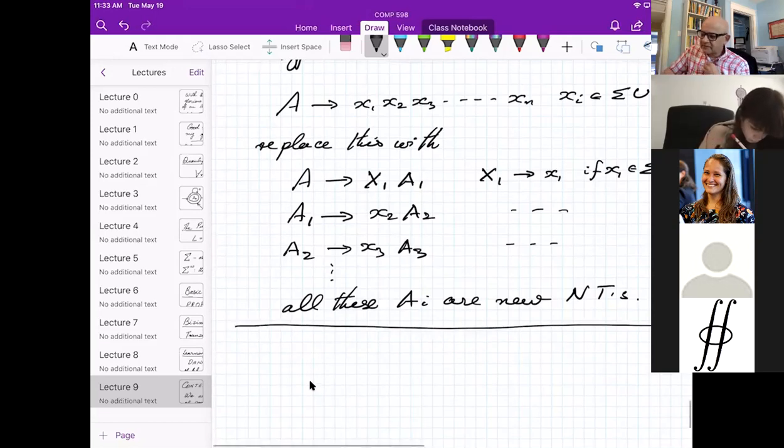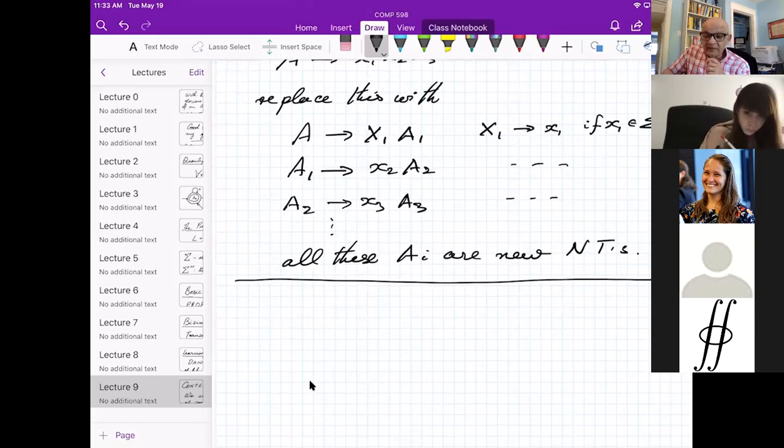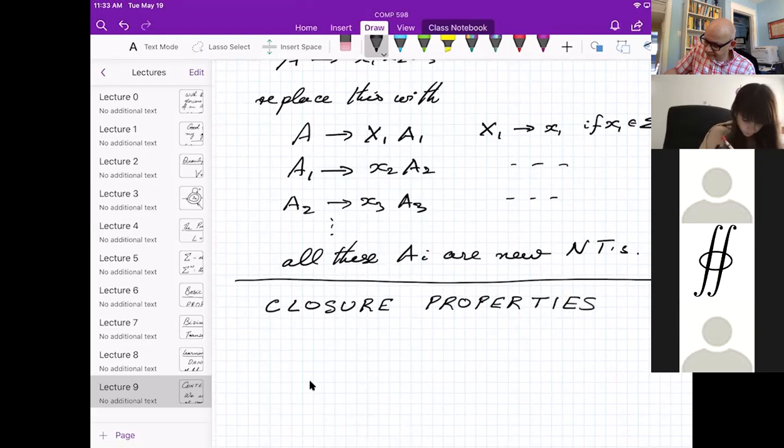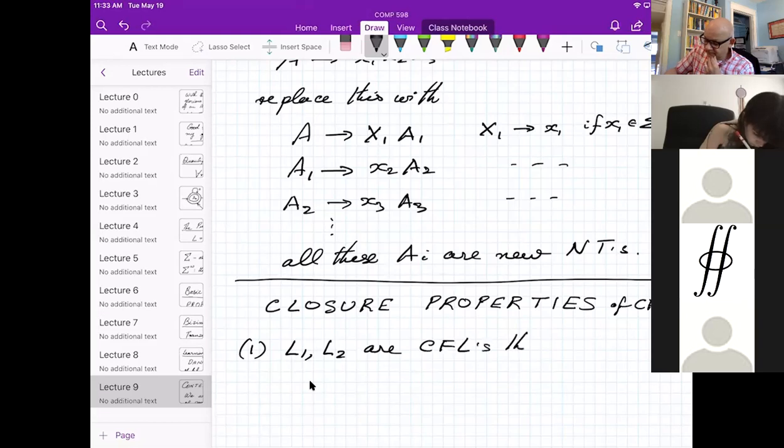So now let's look at some things analogous to what we did with regular languages. So let's look at closure properties of CFLs. So first, supposing L1 and L2 are context-free languages, then L1 union L2 is a context-free language.